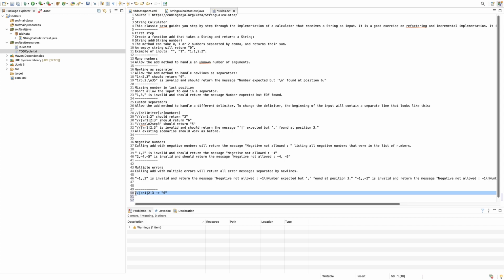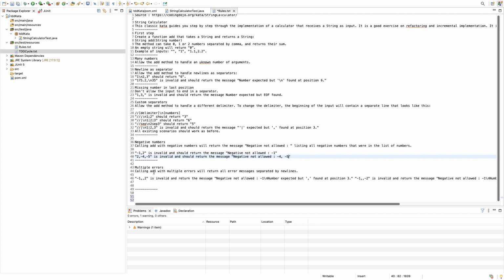The next use case is that if a negative number is in the input, then it should give a message that negative not allowed, telling which negative numbers are there. For example, it should say negative not allowed -1, and negative not allowed -4 and 5 here.